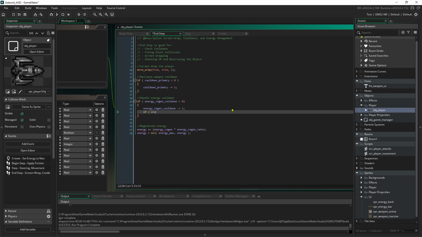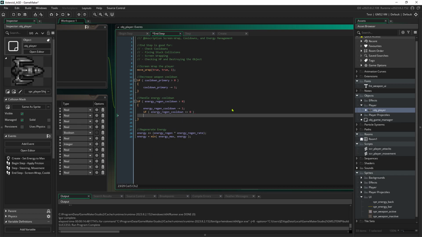And then if energy regen cooldown is now less than or equal to 0, then we restore our rate back to 1. So energy regen rate is now 1.0. And so that penalty that we applied to my energy regeneration is now gone once this reaches 0. So we'll be able to see that as we play test this.